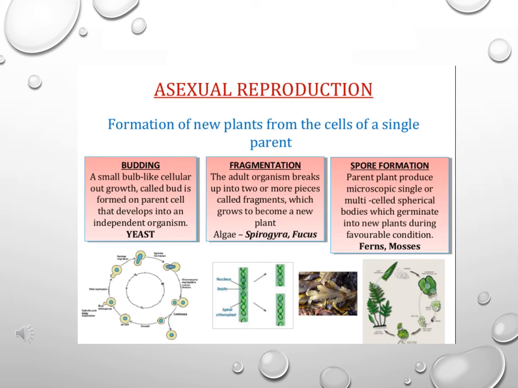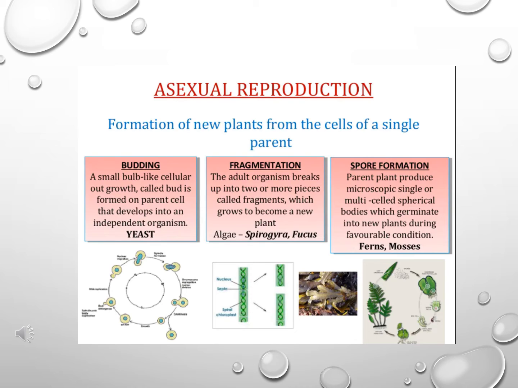In budding, a small projection called a bud is formed on the yeast cell. A very good example for budding is yeast. The bud grows and becomes a new yeast cell. The new yeast cell also grows and produces more yeast cells. Again, that new bud cell will start to produce a new yeast cell. As a result, more and more new yeast cells are developed. This process is called budding.